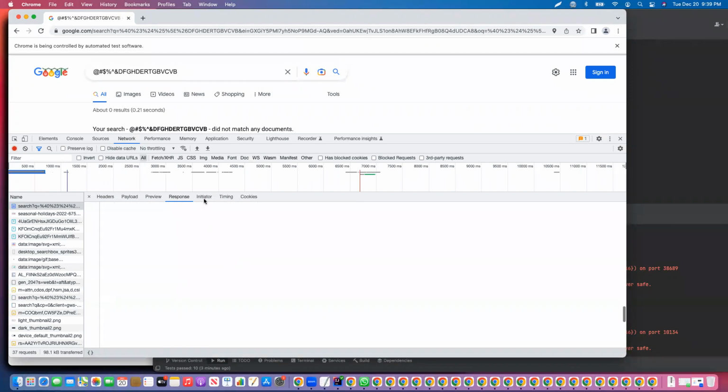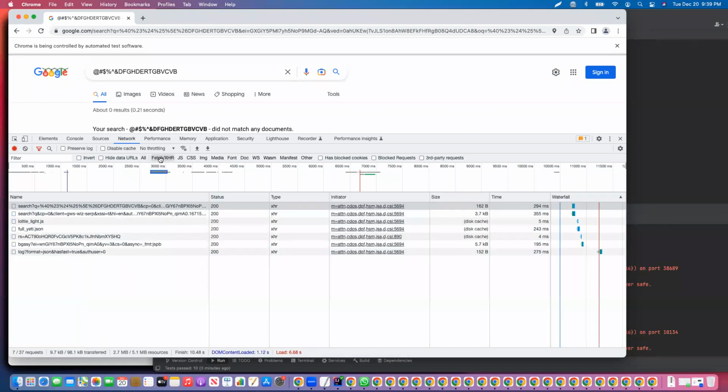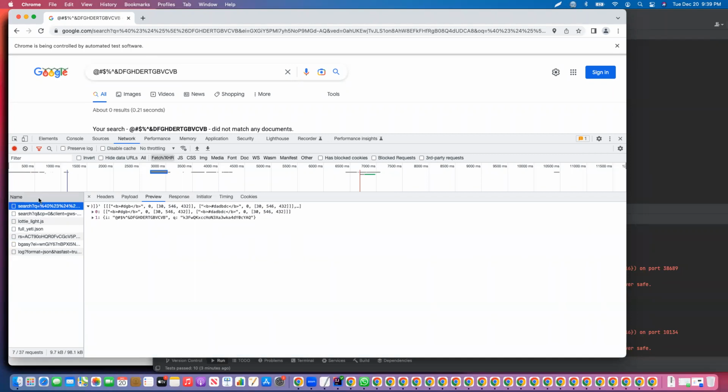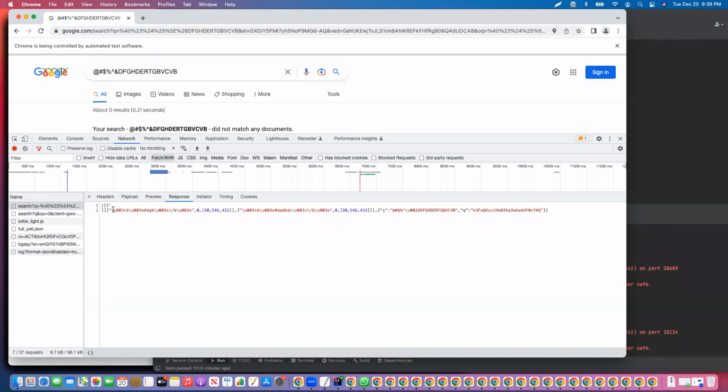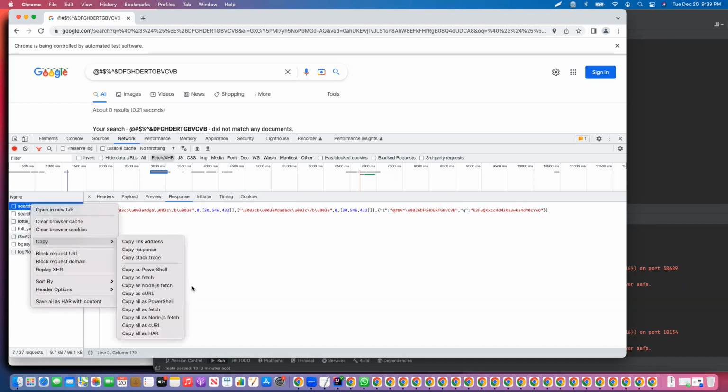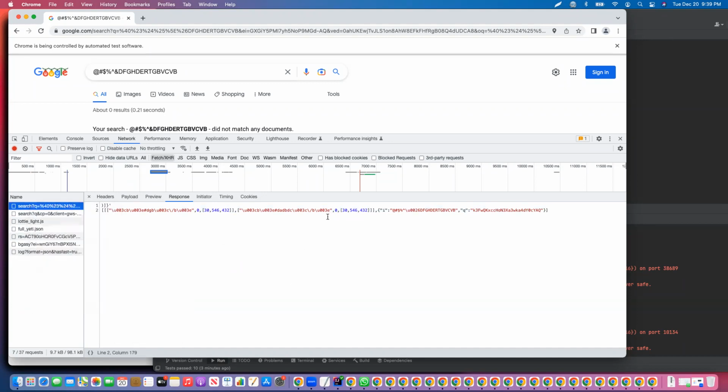Let's see if it's the right one. Okay, let me just go into fetch. Okay, this is the one, search query. If I try to search with this and then look at the response, I got nothing, right? This is where it gave me nothing for this query. So I would totally use this step, right? I can actually take this.